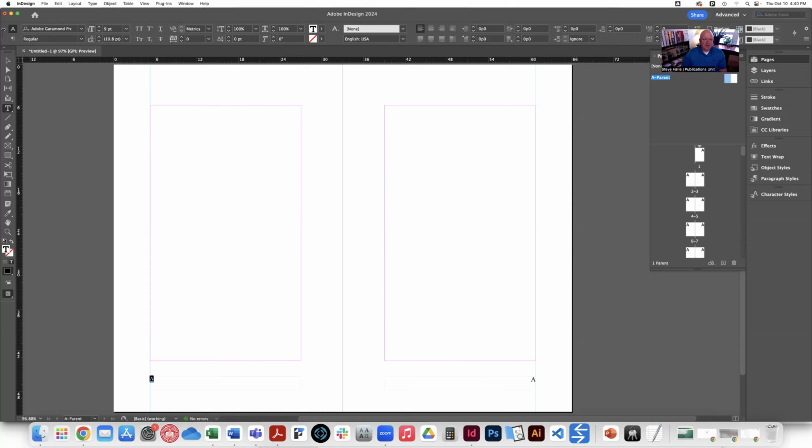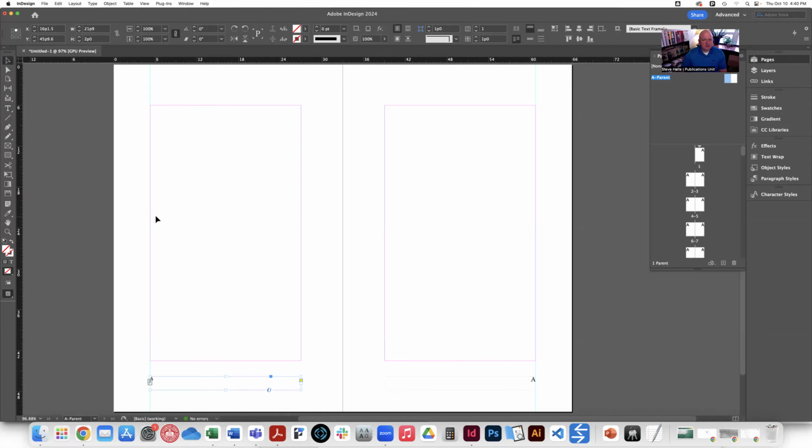Once I have that done, the other thing I want to do is grab my selection tool. When you create a text box, it assumes that you want the text to align with the top, because most of the text that we put into a document is aligned with the top of the box. But here I can also change the alignment up in my menu.